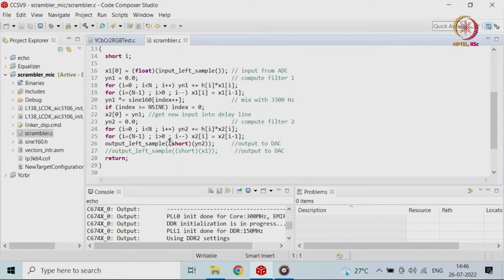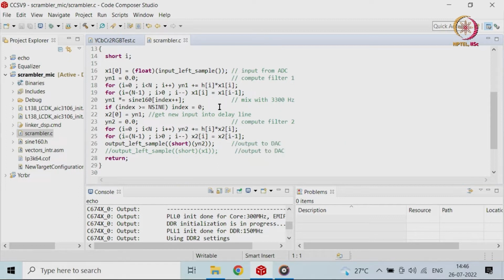Then again this x2 of i, because we have to move it, we will be delaying it here. One FIR filter is happening. The other place here it is also an FIR filter, which we apply to both the signals. That means after mixing, we pass it through the filter.